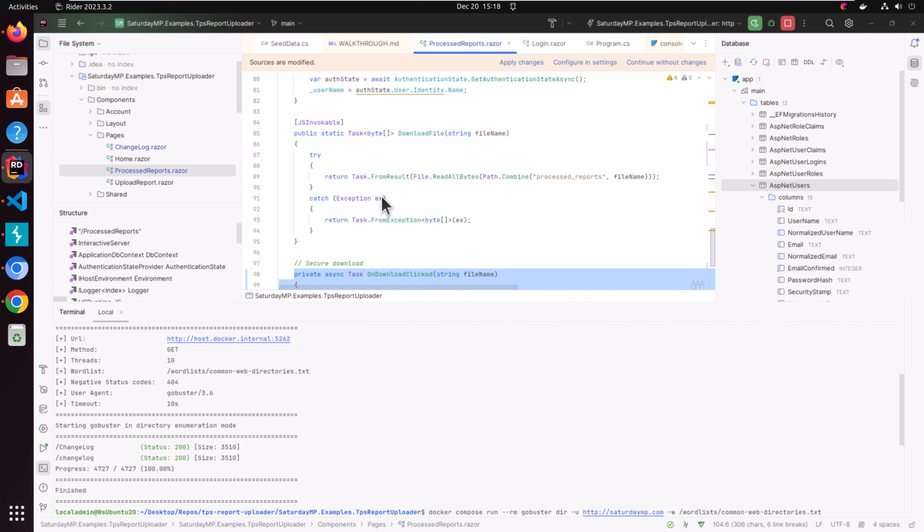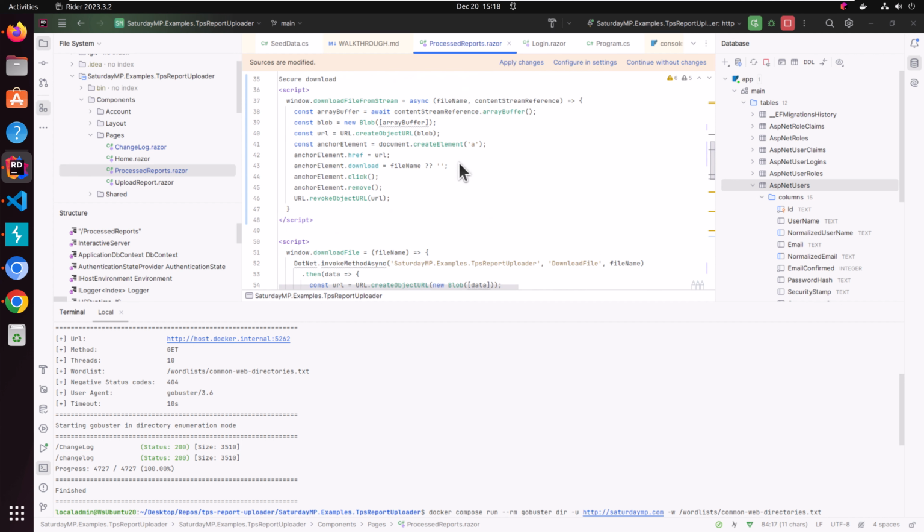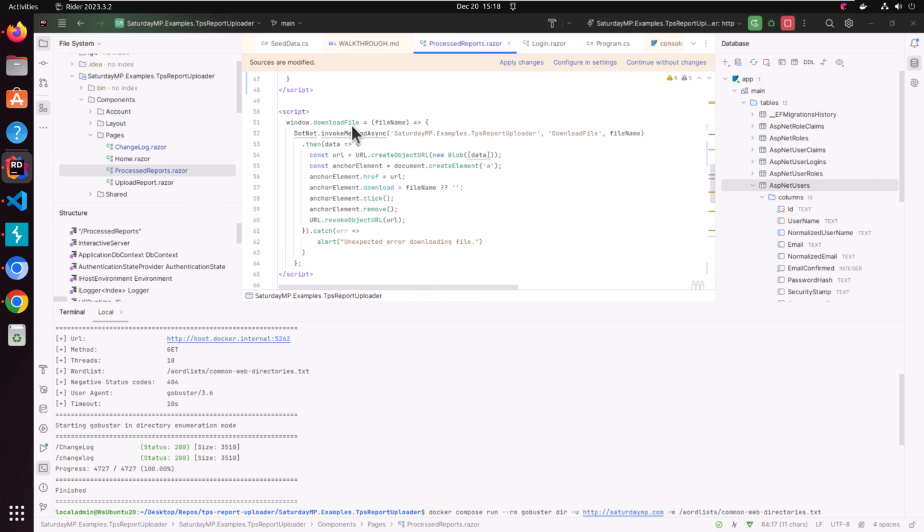What the old one was doing is using this JS invocable. This is a .NET method that is invocable from JavaScript, and that uses WebSocket. This is the original one, the vulnerable one.